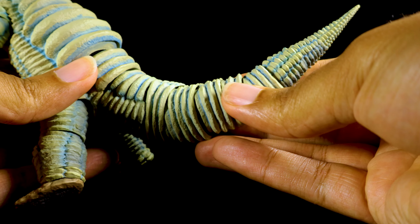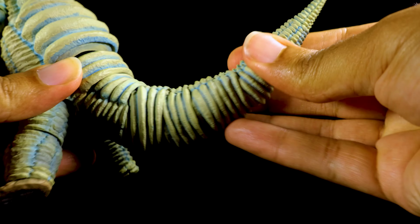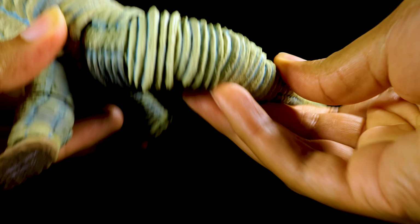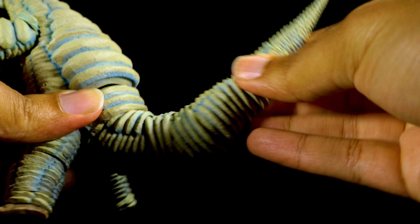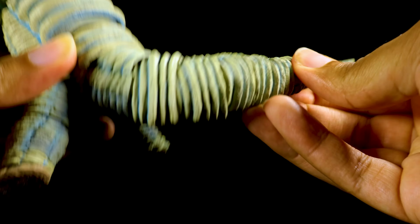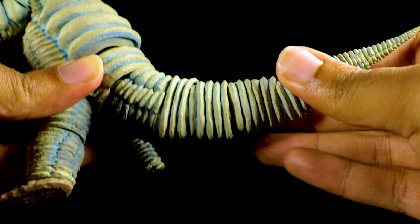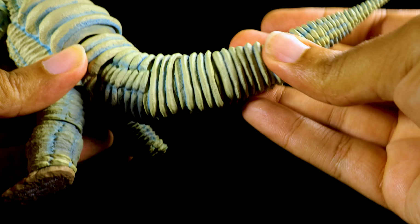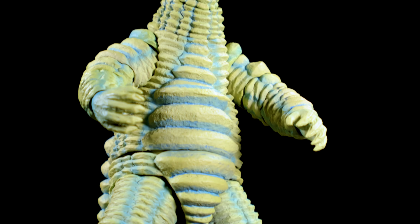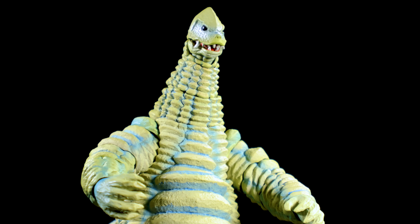And then finally, we have our nice, thick, mid-sized tail comprised of several sturdy ball joints. This tail is very solid and very posable. And thank goodness, we do not see a return of bendable wire. Remember, hashtag ball joints only. When it comes to sculpt and paint apps, Red King is absolutely fantastic.